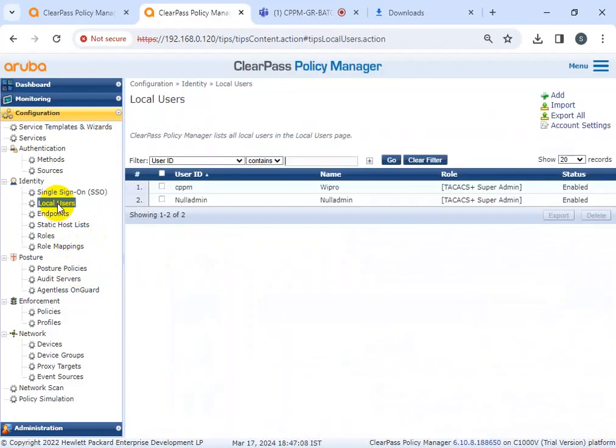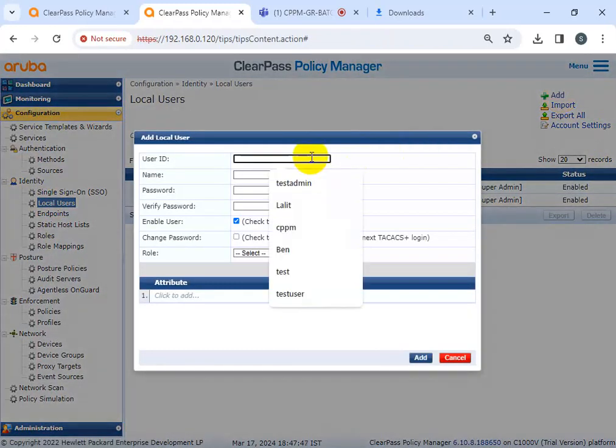This is a local user. Local user means you don't have the AD servers. You don't have AD servers, but all the switches and routers should be able to log in with my username and password. But I don't have ClearPass, I don't have an AD server. So that time the local username is used. Local user means I'm not going to verify the username and password elsewhere; I'm going to verify the username and password in the local database. This is for the local database. I'm just configuring any type of name.